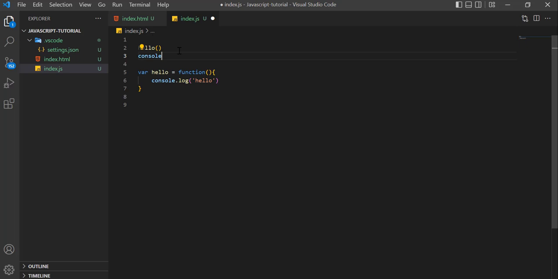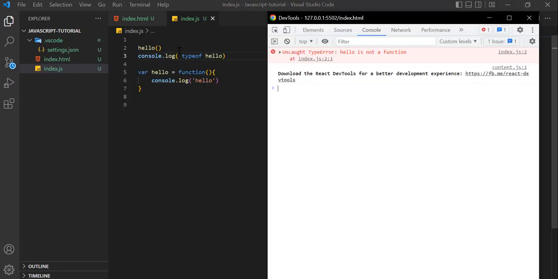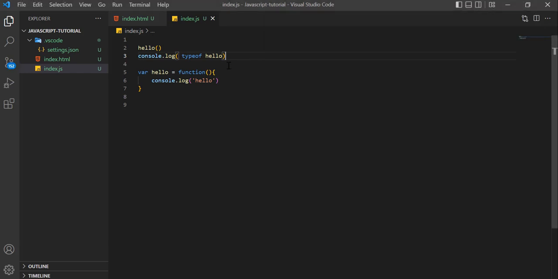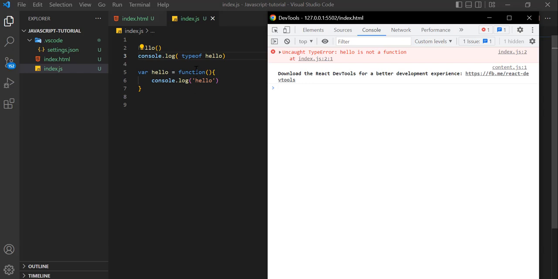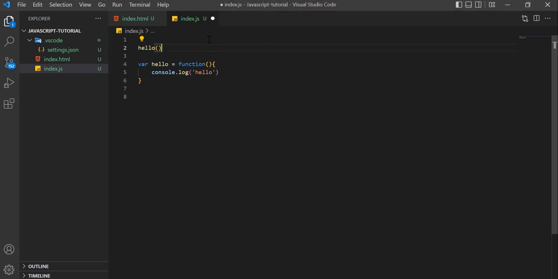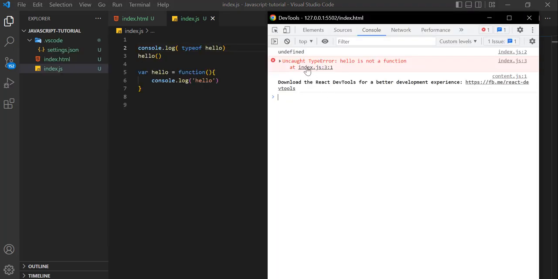Let me show you. If we do a console.log and remember our good old friend called typeof, and try to see the type of hello before, you can see it is undefined.